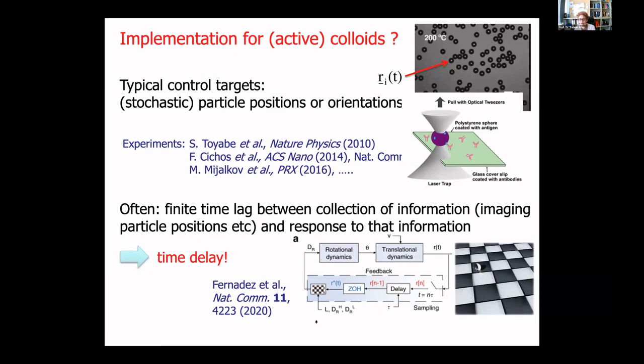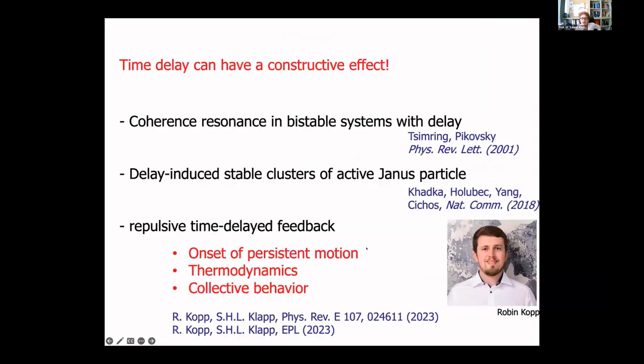Now, I forgot to say that these delays can of course also be important in biological systems and sensing, for example. But if you talk about feedback control, these time lags have often been seen more like a perturbation and something nasty, which you do not want to have. But there are actually also interesting examples where these time delays can have what I would call a constructive effect, and so you can actually use them.